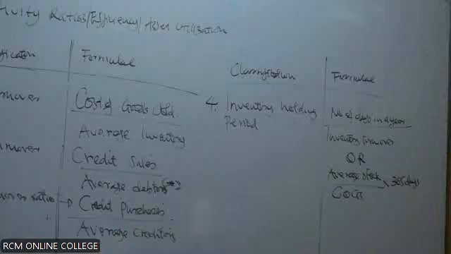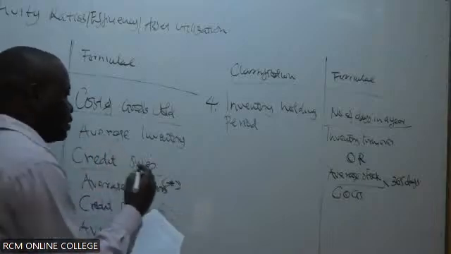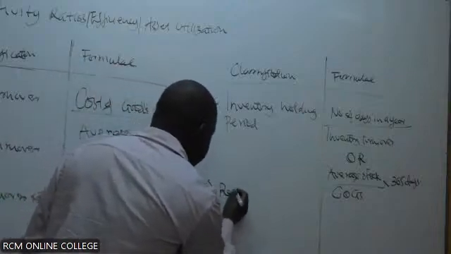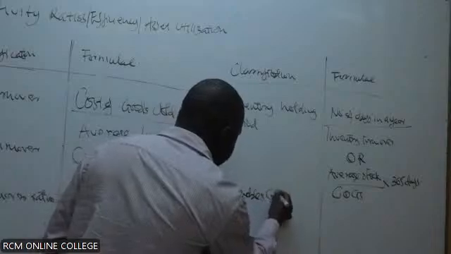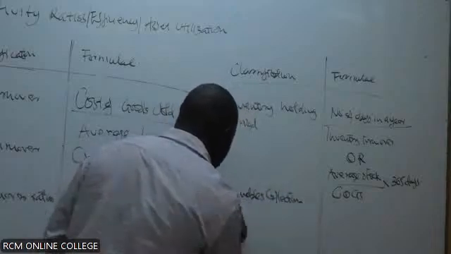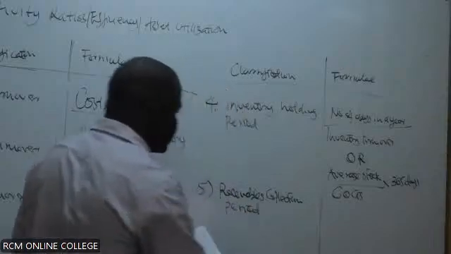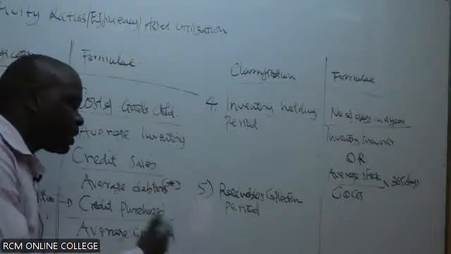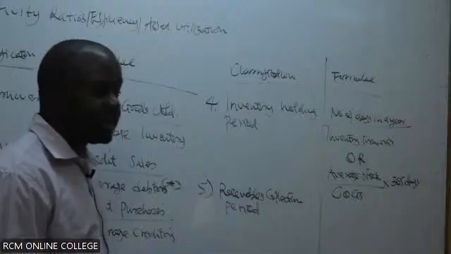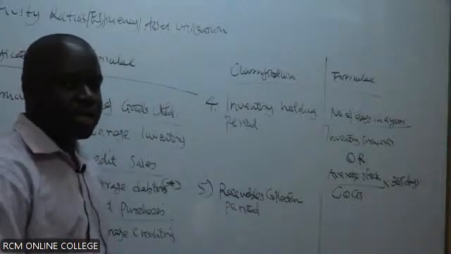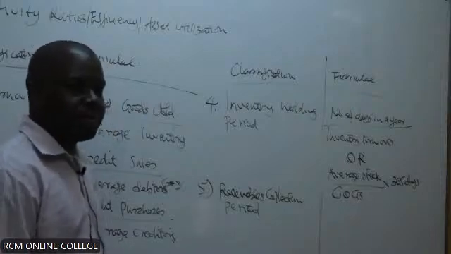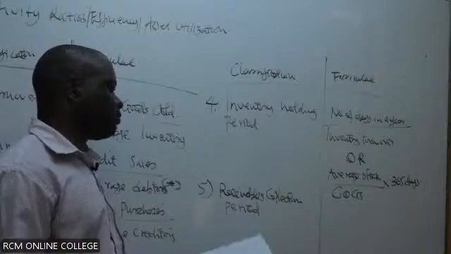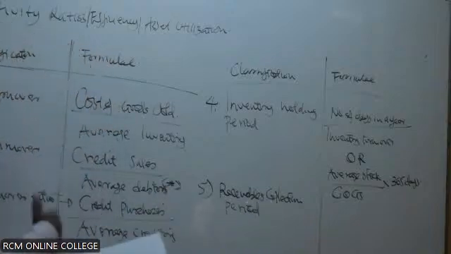So that's how you get the inventory holding period. There's another one, in relation to receivables turnover ratio: the receivables collection period. Averagely, how long does it take for you to collect from your debtors? Some are stubborn, some are evasive, so you must keep following up. You want to know how many days it will take if I sell today on credit to a debtor. How long averagely does it take for me to collect this money? This ratio will give you averagely how many days it will take to collect from your debtors.